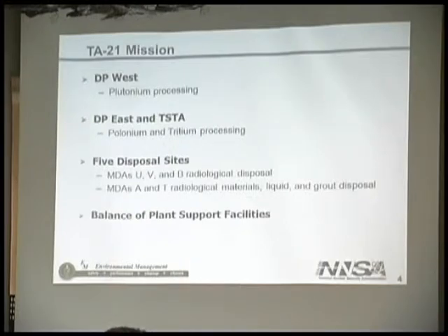There is a segment of facilities called Balance of Plant — support facilities including a radiological material warehouse, a sanitary waste treatment facility, a couple of structures used for interim material storage, and some regular support facilities. Several of those have already been torn down to slabs, which we'll pull up with the rest. The warehouse and the sanitary waste treatment facility currently exist, so we'll be working on those. Also part of the Balance of Plant were the potable water sources at the Mesa — two water towers that are visible — and I'll talk about that in a moment.